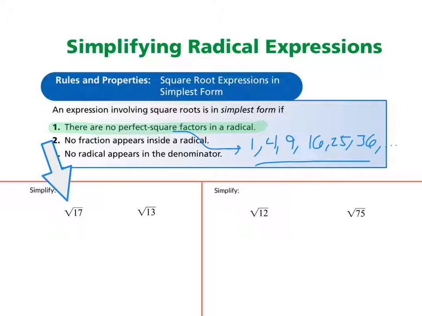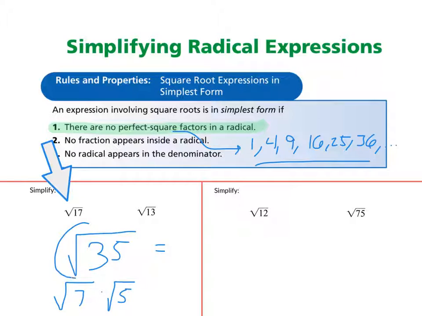Another example would be something like the square root of 35. Square roots can be broken down into the factors that make up that number. For example, the square root of 35 is actually equal to the square root of 7 times the square root of 5. Since neither of these numbers are perfect squares, the square root of 35 is in simplest form. This is as simple as we can make that square root. When we break square roots apart like this, we are looking to see if they have perfect square factors. That is when we can simplify them even more.